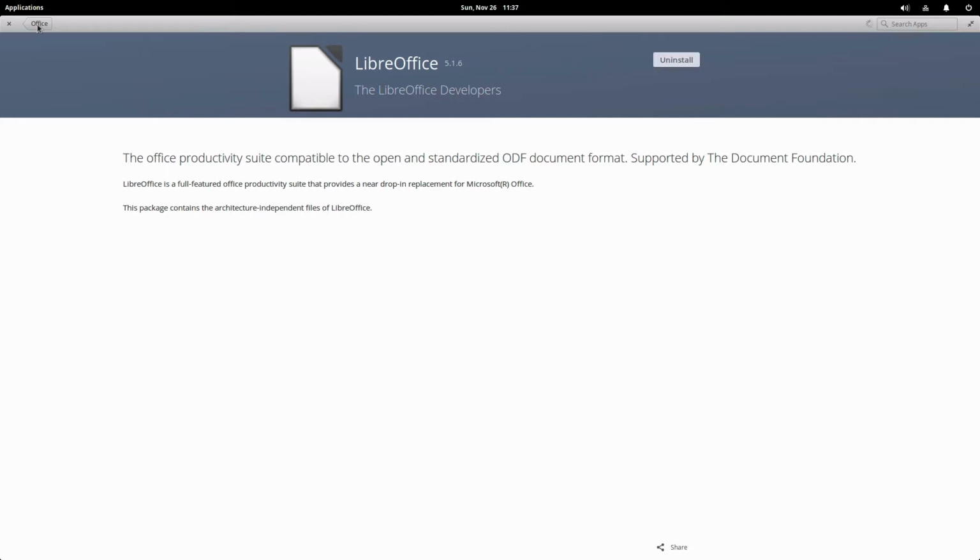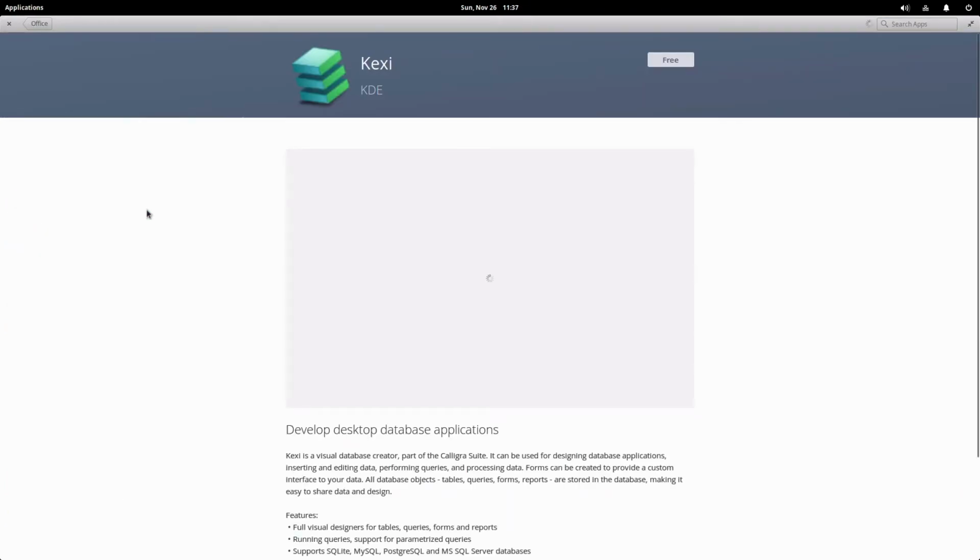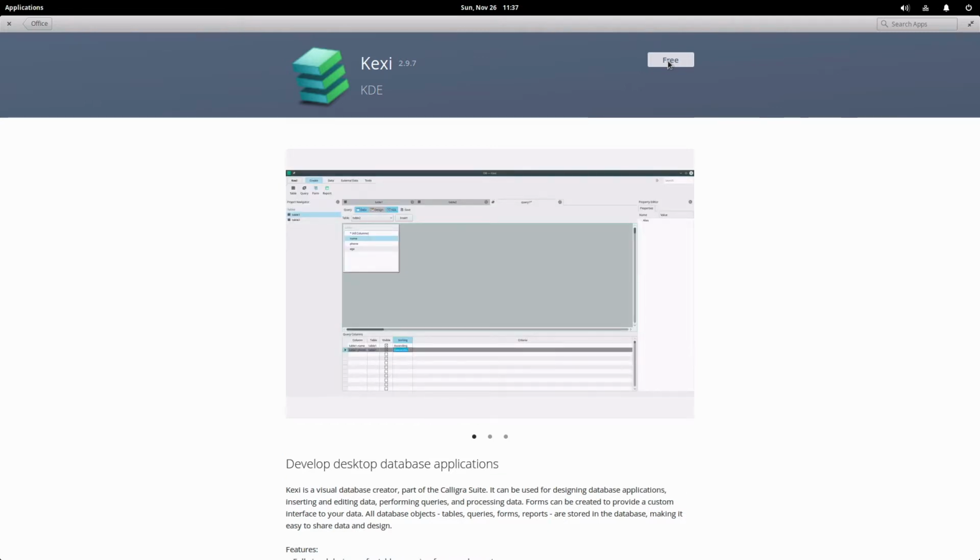Committing changes, finished. Go back to Office. Throw Kexi on here as well.